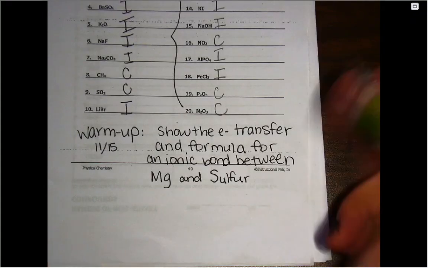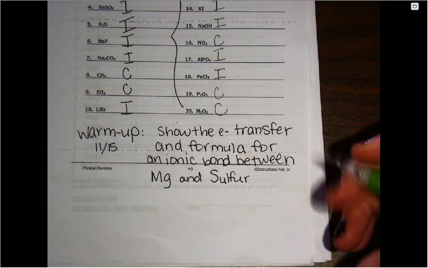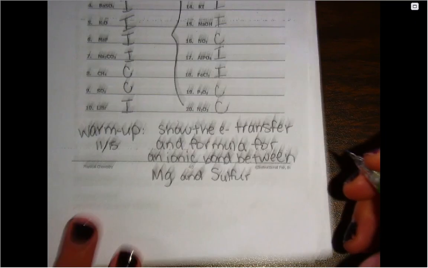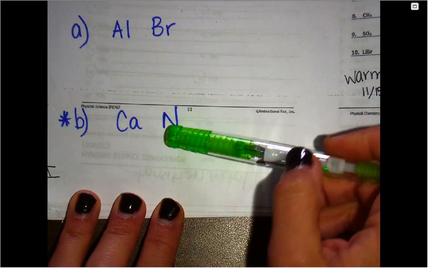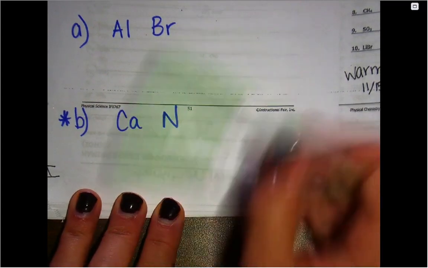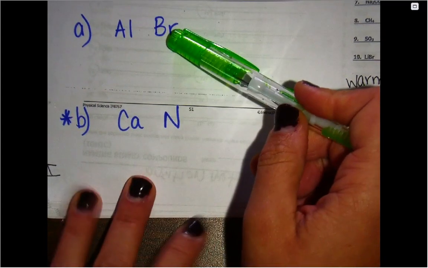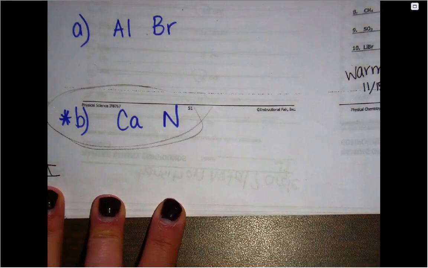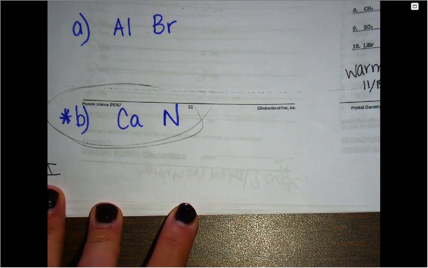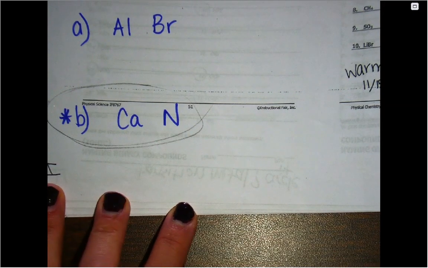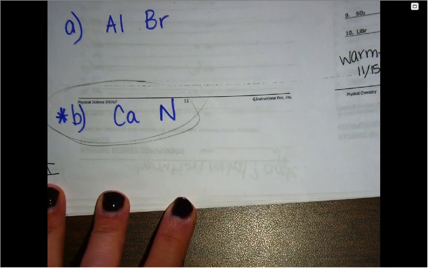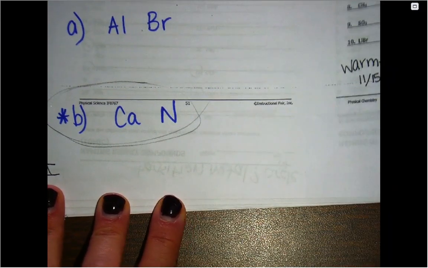So, all right, down here, the second part of your warm-up was show the electron transfer and formula for the ionic bond between magnesium and sulfur. Hopefully you still had your challenge question off to the left. A lot of you guys had a chance to try out this challenge question where you had to put together calcium and nitrogen or aluminum and bromine, right? If you didn't do those two, you really definitely want to have this one on your paper somewhere so that you can see that when you go to forget about the arrows. Because today, I might decide that you guys deserve to learn the shortcuts. We'll see how the rest of this warm-up goes.